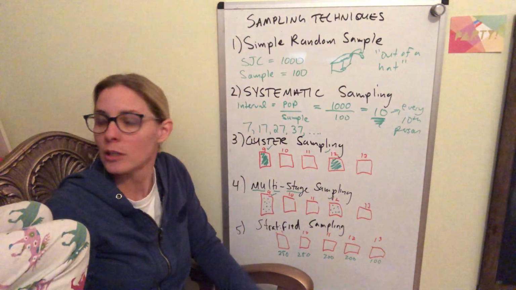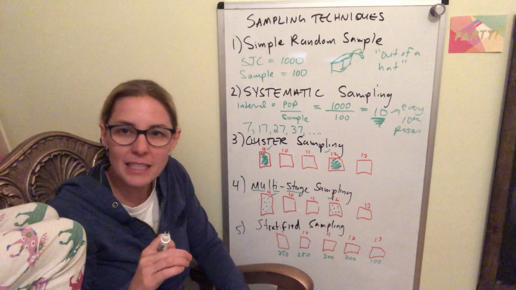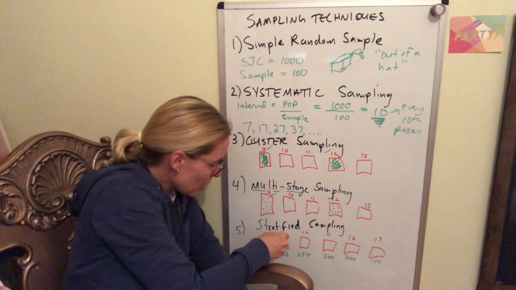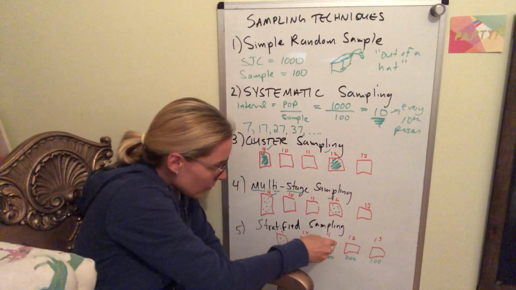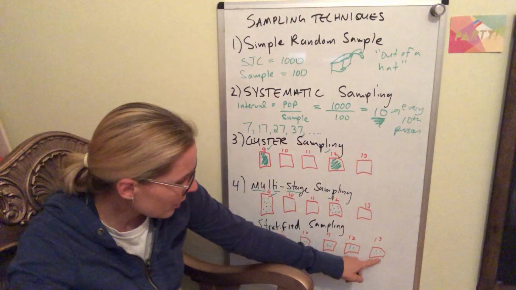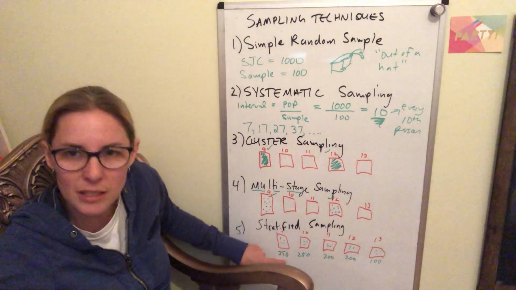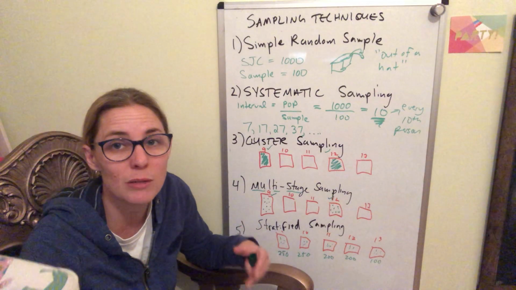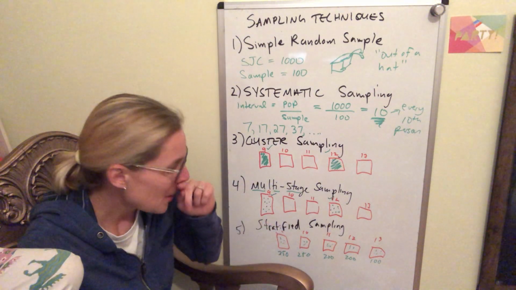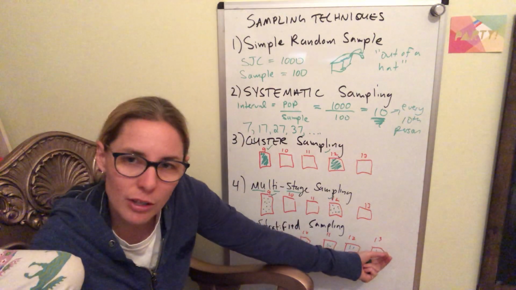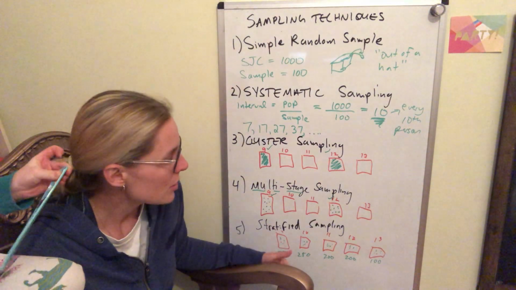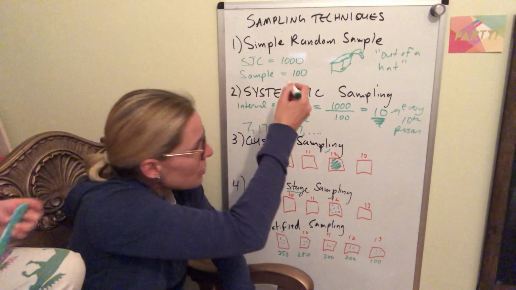Now, in order to find an exact proportion of these, we want to take some from grade 9, some from grade 10, some from grade 11, some from grade 12, some from grade 13. But we don't want the same number in grade 13 as we do in grade 9 because there's so many more grade 9s. We want that to be representative. That's the key. Your sample has to be representative. So if I survey as many grade 13s as grade 9s, then their voice isn't heard in the proportion it should be.